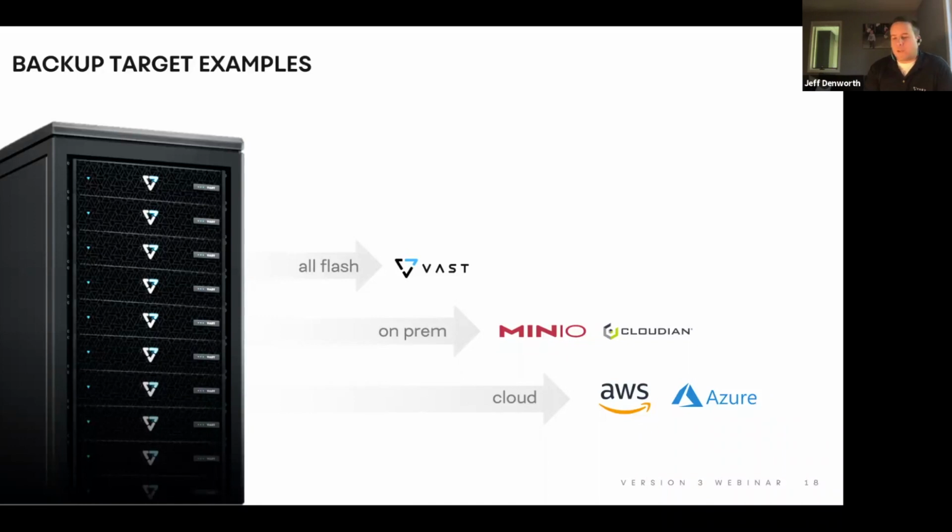And so here you'll have a lot of different choice for customers that don't want a secondary copy in a second data center. They've moved to a single data center model and they use the cloud for DR. You can absolutely use that. If you want to cost optimize your backup target and maybe leverage investments that you've already made in hard drive based storage, an on-premises hard drive based object store might be a good example of what you can do.